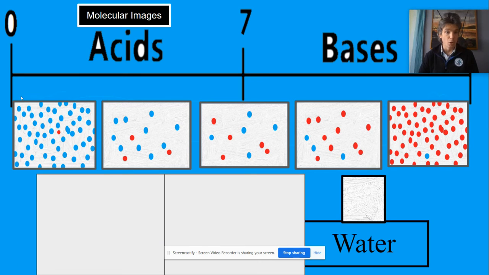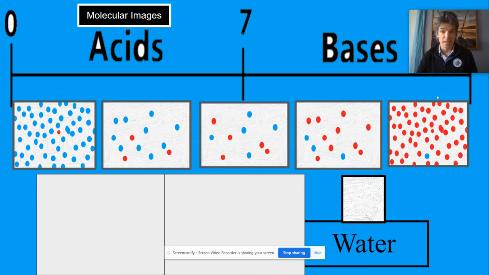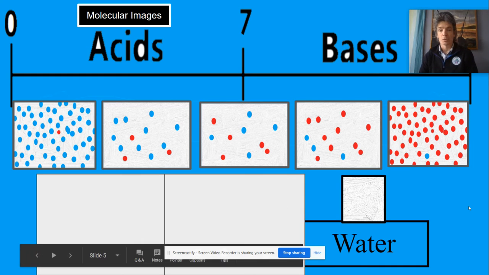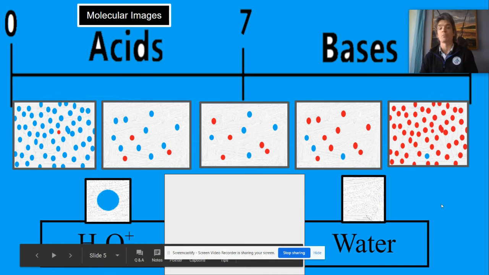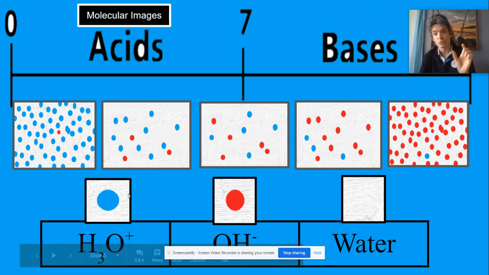Now, I want to give you some molecular views of these things. This is like a low pH. This is like a 3. This is a 7. This is like a 10, and this is a 14, a high pH. Now you can see in all of these images, there's red and blue circles with a white background. The white background's supposed to represent the water, and the blue circles represent hydronium, and the red hydroxide. And you can see they're in all of them, regardless of pH.